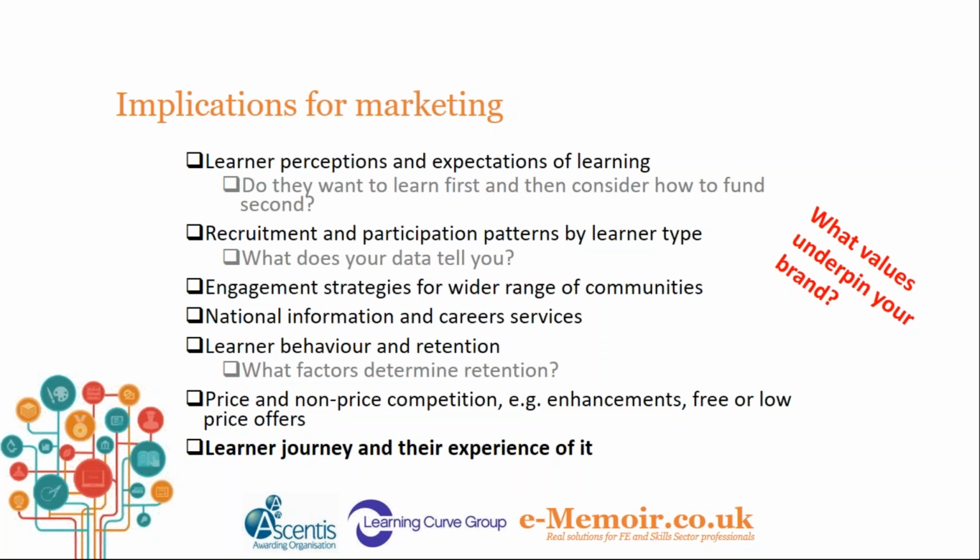For me, the most important aspect of making the best of your loans facility is, have you got a clear offer? Is that offer one which is regularly offered? For example, if all of your offer is on in September, October, you're not going to use up your loans facility. Adults don't behave that way. They're looking for opportunities that might fit with, say, a January start or an Easter start. For example, we found that quite a lot of people wouldn't come to our evening provision until the nights got lighter, so obviously that's better in spring and summer. We can also take advantage of those who want to use extended breaks from work.